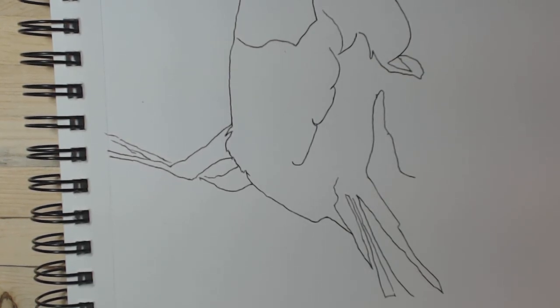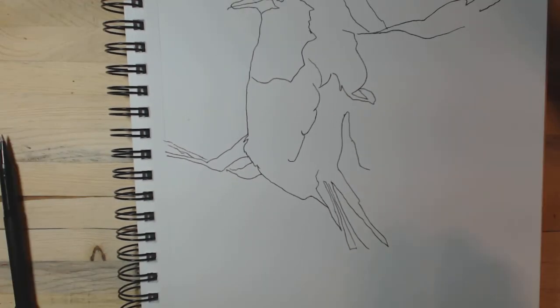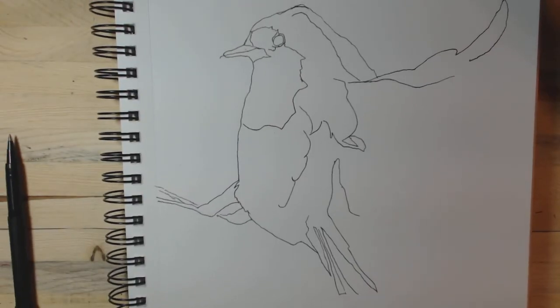Well, just to see what we're doing, let's zoom out so we can see the whole page. And then I think this, if I adjust my sketchbook, there. That is the best looking basset hound I have ever drawn in my life.